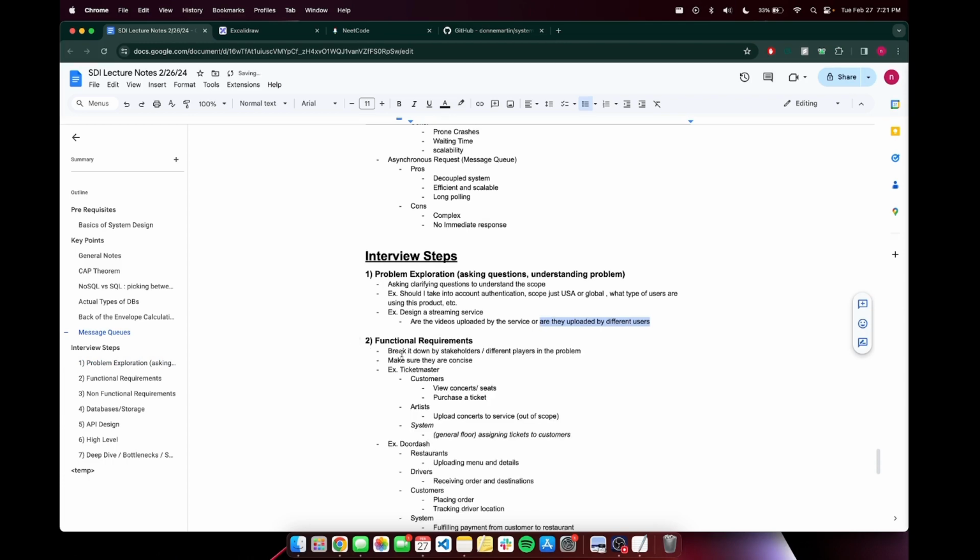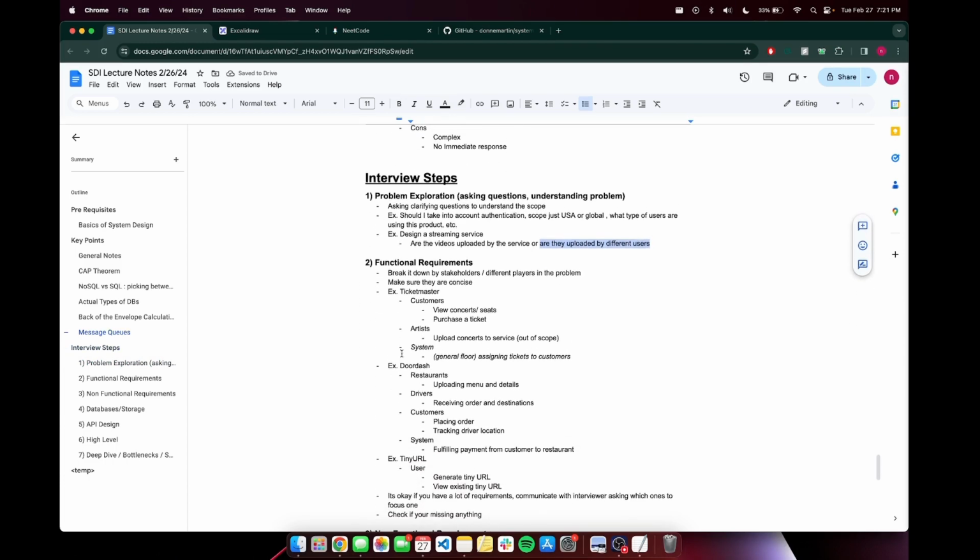Okay, so like I was saying, these questions can be asked as you're listing functional requirements. It's a lot easier to do them together. But once you come to functional requirements, one thing I like to do, especially if it's a problem I'm really unfamiliar with, is write out the main players or the main stakeholders involved in the problem. That really helps me think about the different requirements.